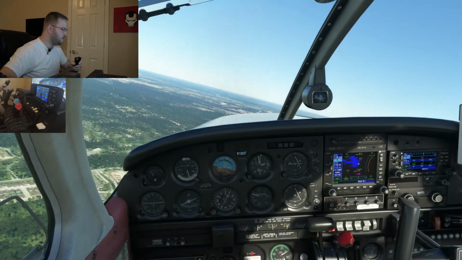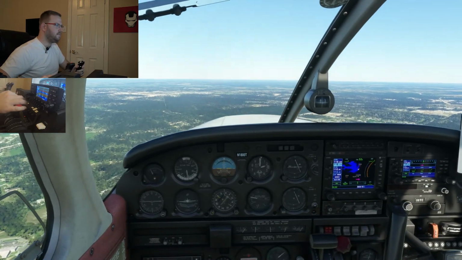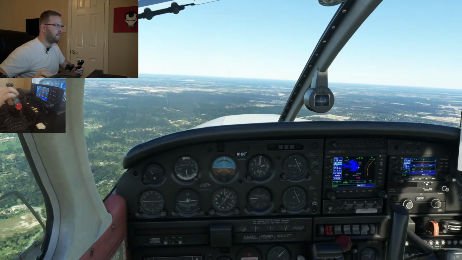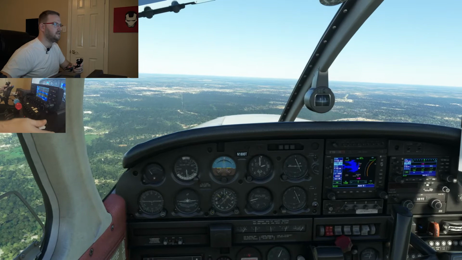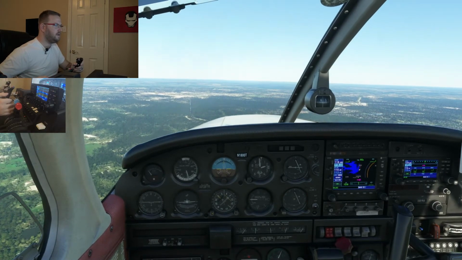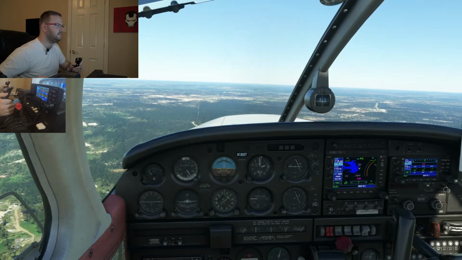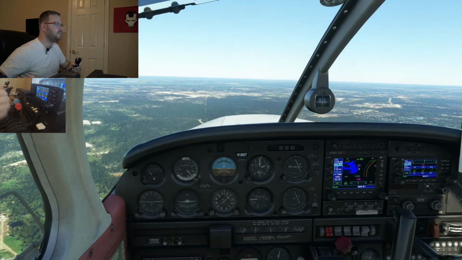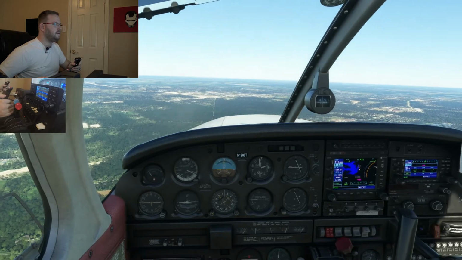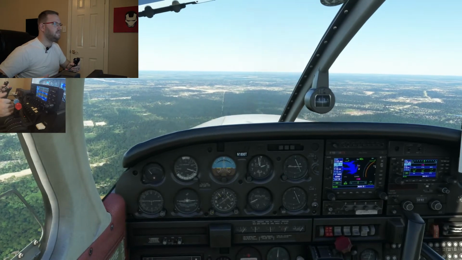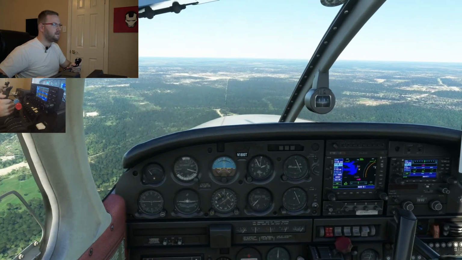Okay, so there is 2,000 there. We can go ahead and slow it down, capture that. And let's go ahead and start a maneuver here at 2,000. So first notch of flaps, slowing down. I'm going to more or less maintain this altitude while we slow down. Do our second notch of flaps. Slowing down until we are at a good approach speed, which is right about there. Go third notch of flaps. Start our descent down.